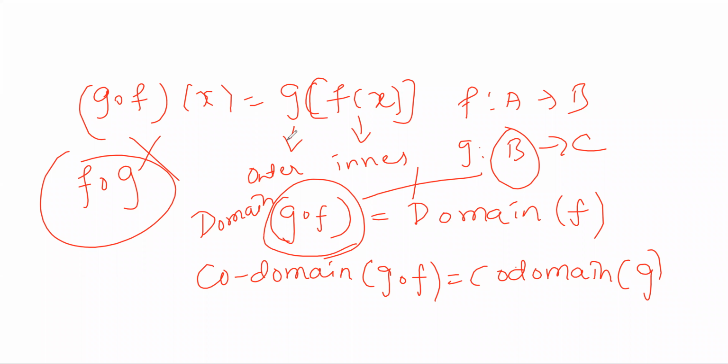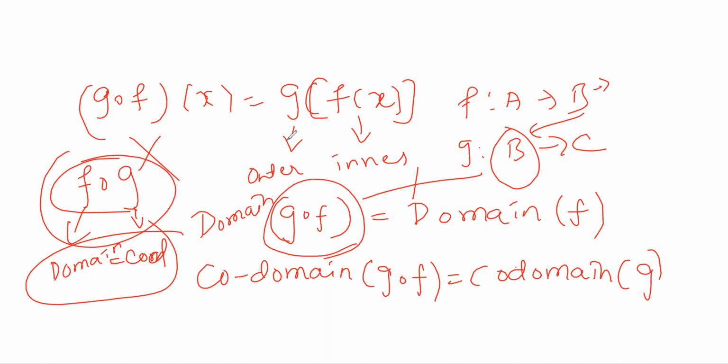So here what you have to observe is that for z composition f, the first function f's codomain should be equal to the domain of the second function. Then only you can define the composition function. If you consider f composition z, in that case the codomain of function z should be equal to the domain of the function f. Since in the given case we have taken f from a to b and z from b to c, we can't define f composition z. Is it clear?